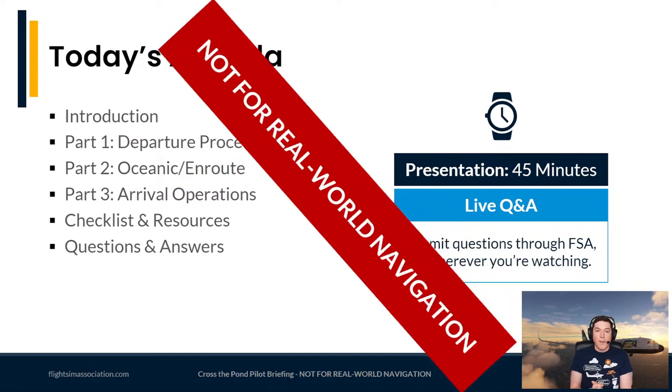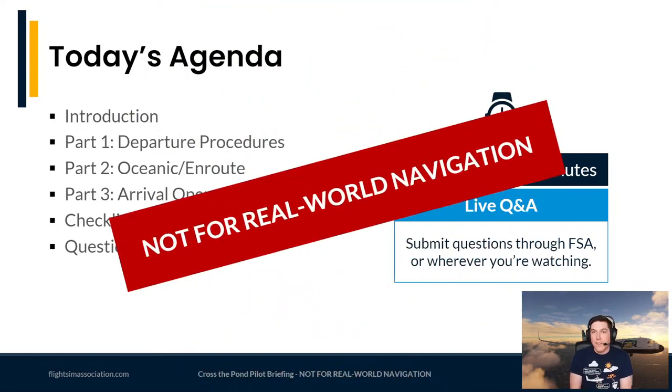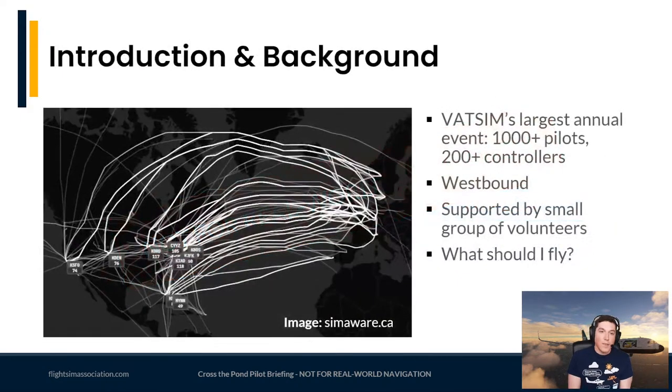Now, of course, the big caveat here, and it's spinning on the screen because that's how important it is: everything we're about to do is not for real world navigation. This is for home flight simulation purposes on VATSIM, and we are not talking about anything that should be considered for real life aviation.